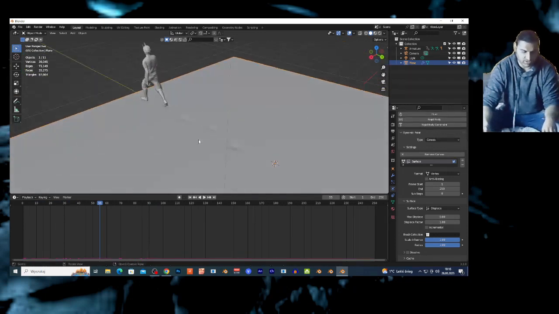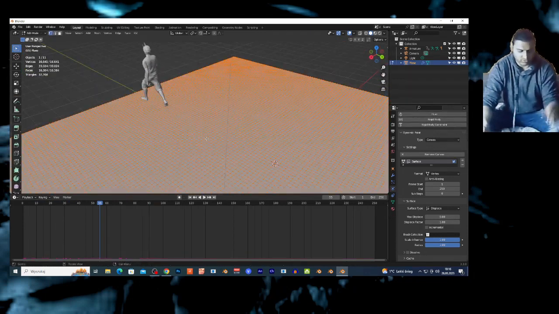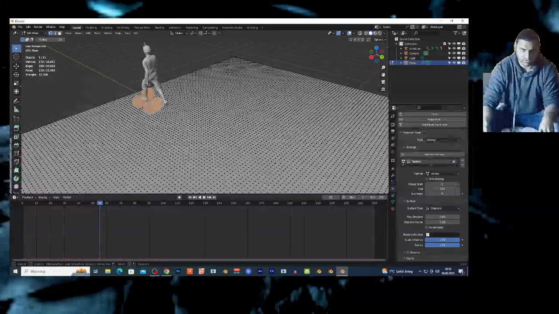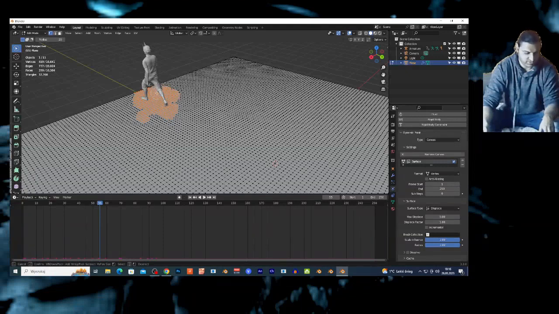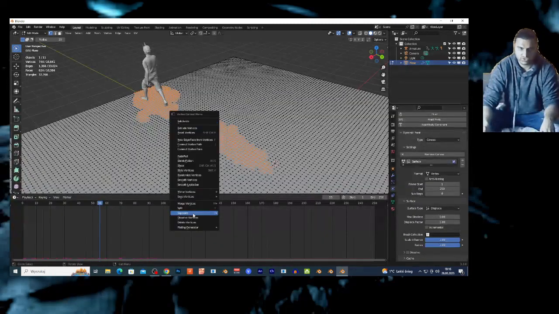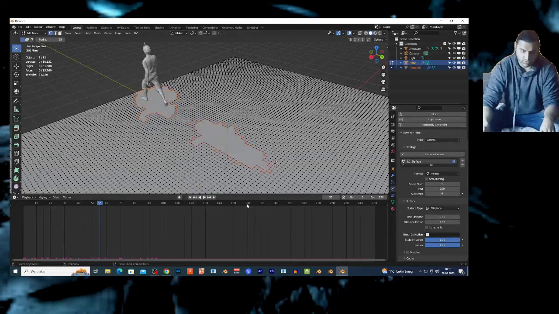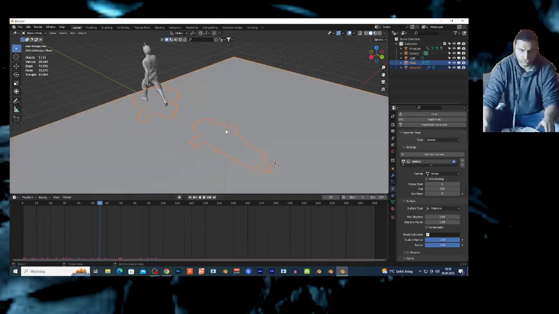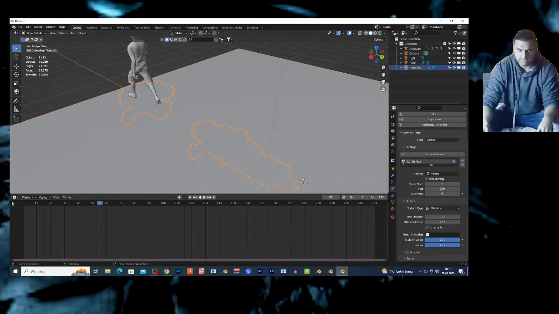So I'm gonna select my plane, click Tab to go to edit mode. I'm gonna click view and this circle appears, and I'm gonna hold Shift and select some areas right here to create the puddles, and hold Shift, and maybe right here I'm gonna select some parts that are gonna behave like water. Right click and choose separate selection. Now, I'm gonna click Tab to go to object mode. So these are my puddles.